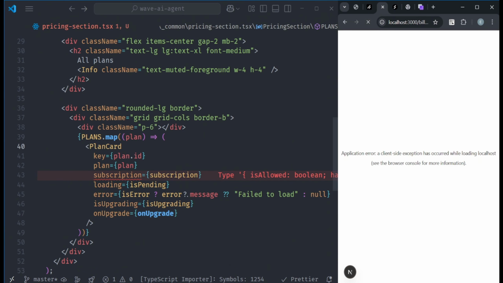So once I sign up, let's wait. So I've signed up with a new user. If I go over to billing, we should see we are still in the free plan. So before we test it out, let's go to chat, back to home, and test if the generation usage is working.